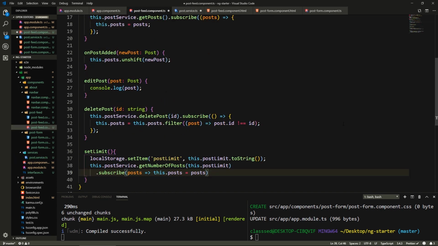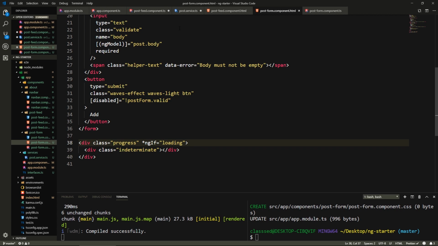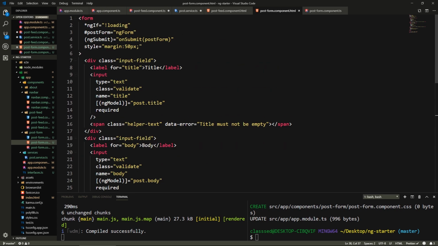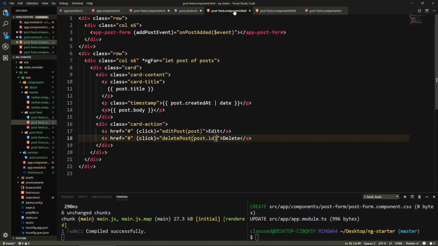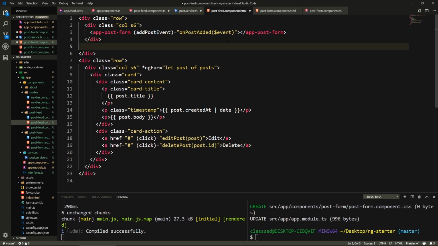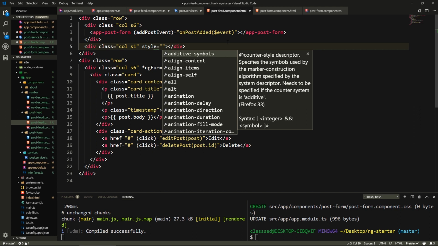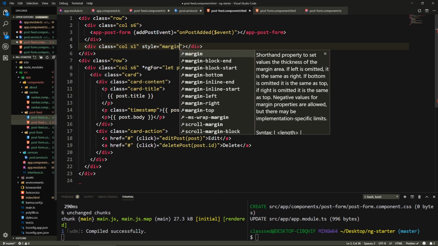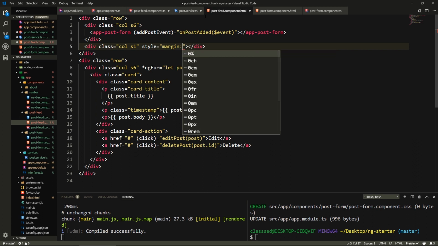Now we need to implement this in the template. Here in the template, actually not in the post form, in the post feed, underneath the form, I'm going to create a div with class col-s1, just to take a really minimal width, and I'm going to give it some margin. You can put this style in the CSS to avoid inline styling, but I'm okay with it for now.